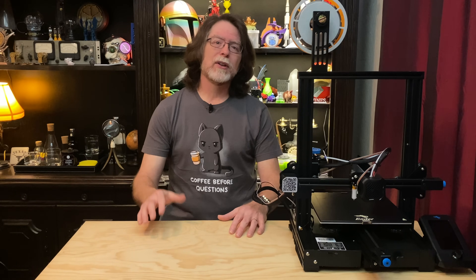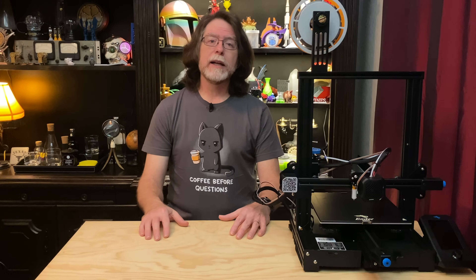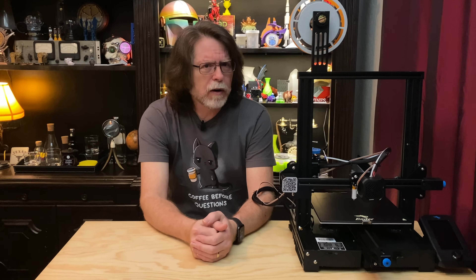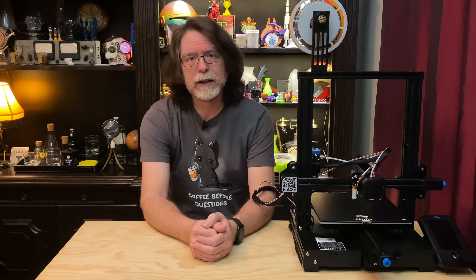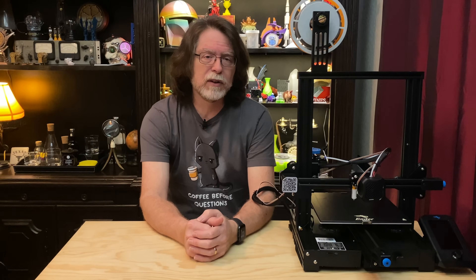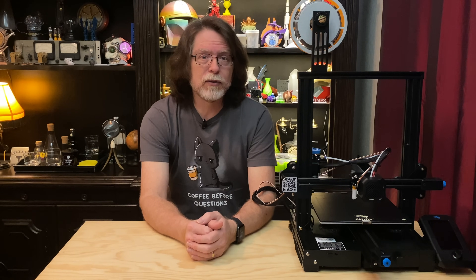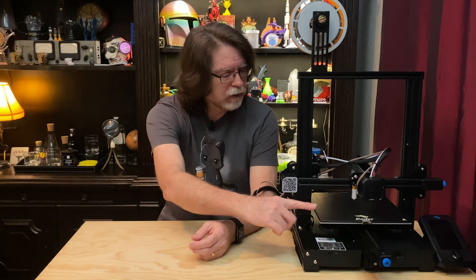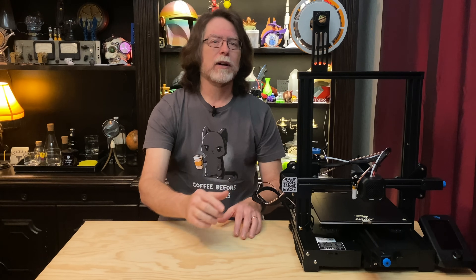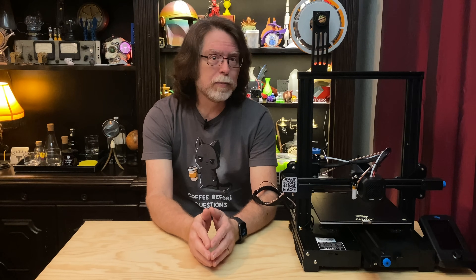So is a bed probe really necessary on a printer the size of the Ender 3 V2? Personally, I've been able to get the bed height adjusted pretty much right where I want it most of the time — the glass print surface that came with it is pretty darn flat. I've got other similarly-sized printers where the bed dips a little in the middle or bows up a little in the middle, and a BL-Touch probe is perfect for that situation — it can sense the slight difference in height across the surface of the bed. Having a BL-Touch also allows you to change print surfaces without making any adjustments, because the probe can feel where the print surface is. On this particular printer owned by me, it's not strictly necessary, but it's convenient to have. On printers where the bed isn't super flat, I think it could really help.